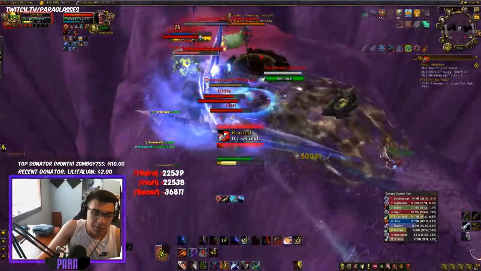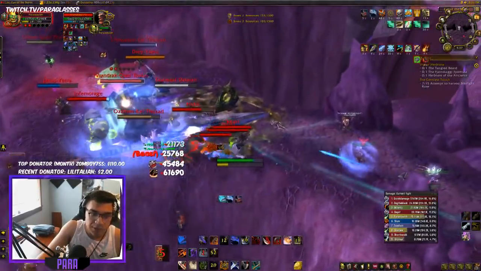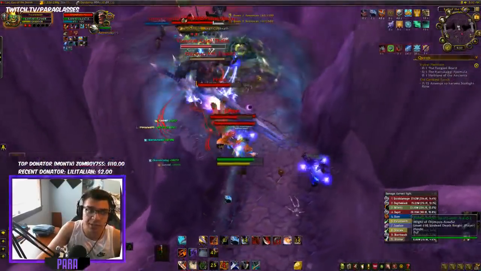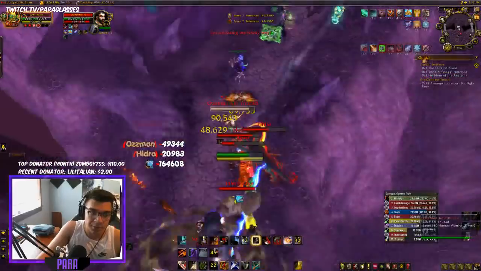I'm going to use Feint here just because I'm taking so much damage. Also going to use Pots and Feint. Just keep on feinting because it will just decrease the damage I take by 30%. We'll go on the Warrior here.